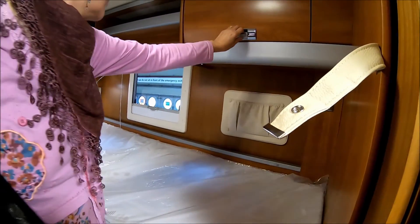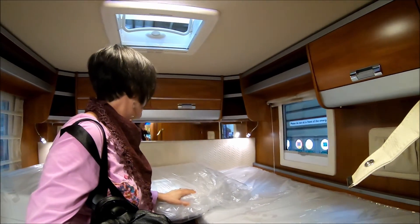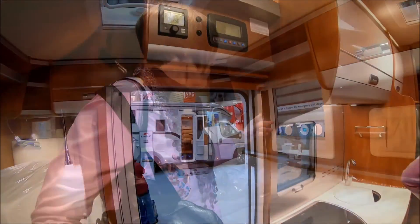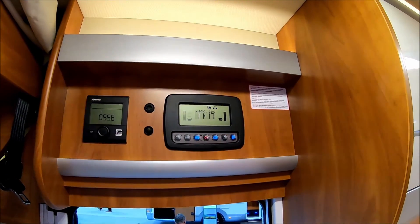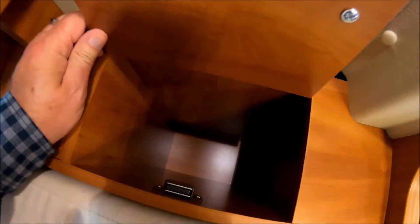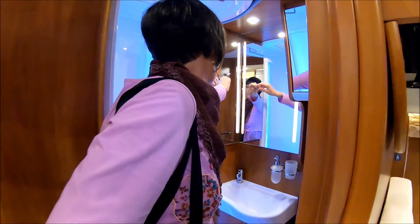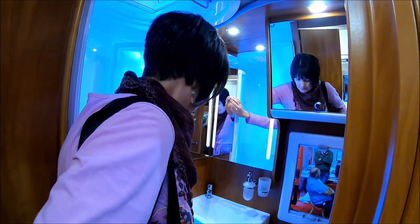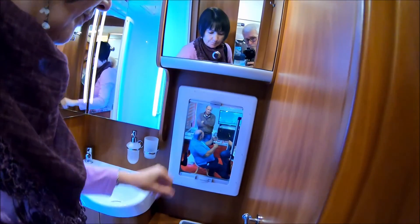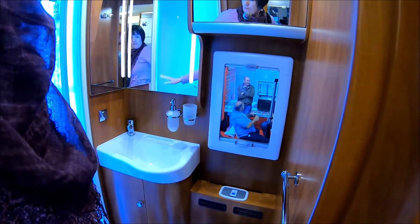The beauty of having the large garage means that your bed is elevated. Nice controls over here, fairly compact, not too fussy. And there are storage cupboards above here as well. Another little cubby hole. I've got another storage cupboard here. There's a lot of cupboards in there, aren't there? Plenty of mirrors, and a little window as well, which is nice. That pins out of the way — nice window in there.